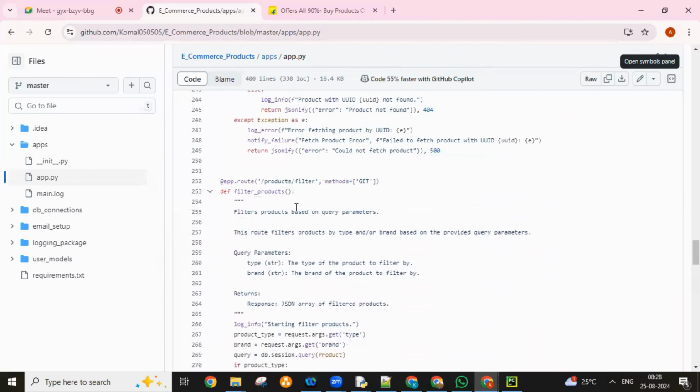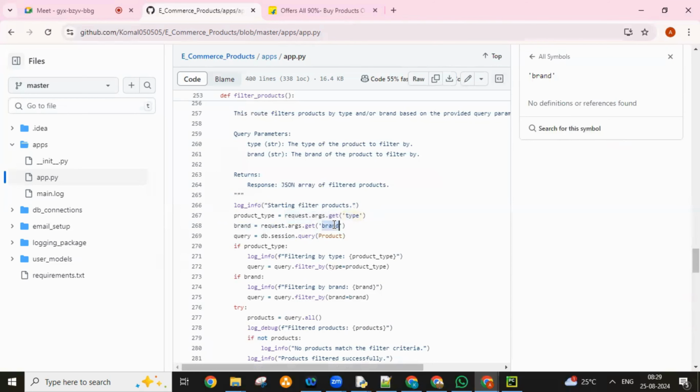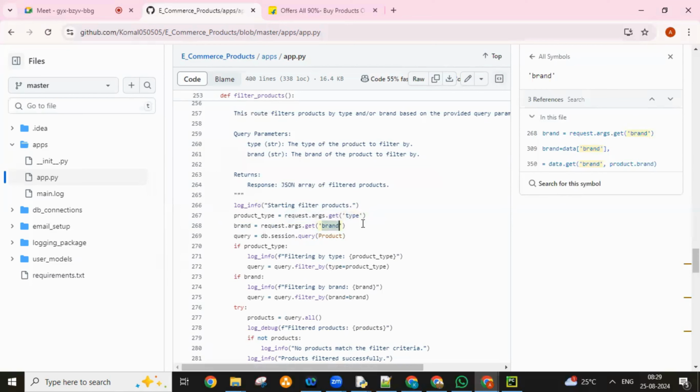Makes sense. What is this other one? Product filter, based on what? Okay, so he'll be passing the product type and brand. That's it. So guys, as mentioned yesterday, let's say product type is mobile, and brand is, for example, Apple. Or product type is mobile and brand is Samsung. Product type is watches, brand Apple or Samsung. Anything. You got it? So based on these query parameters, we can implement it.